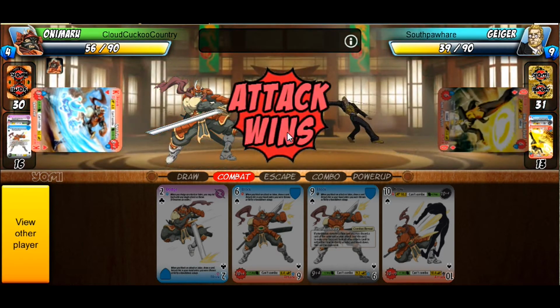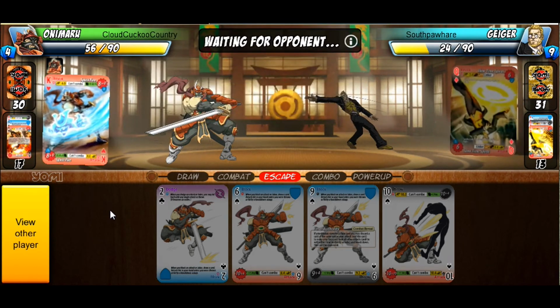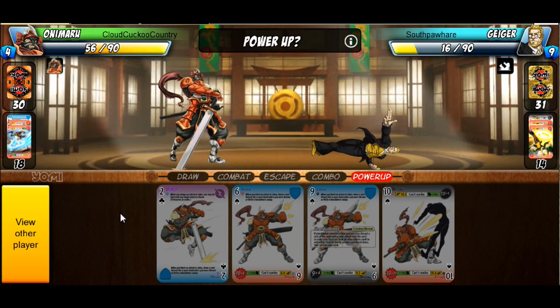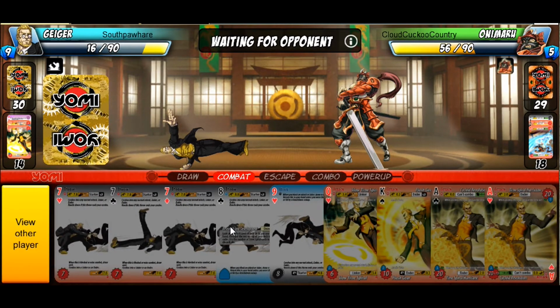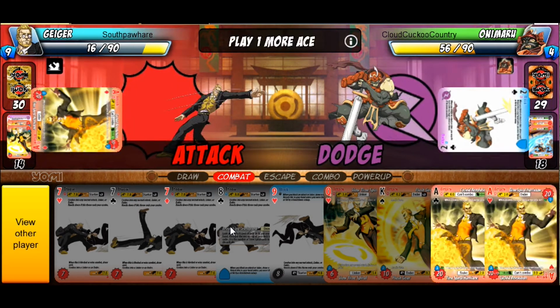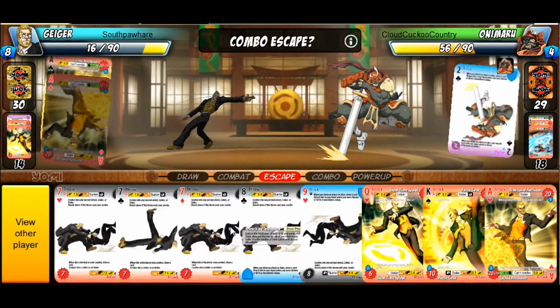So how does final authority work? Final authority is basically Onimaru's trump card against Geiger, because Geiger does have some faster specials, such as with the ace. The ace is very fast on Geiger. But if you have final authority in your hand, you can sacrifice it and another card of the same suit as your attack in order to basically have your attack win against faster attacks.